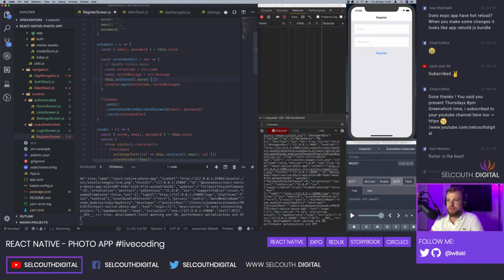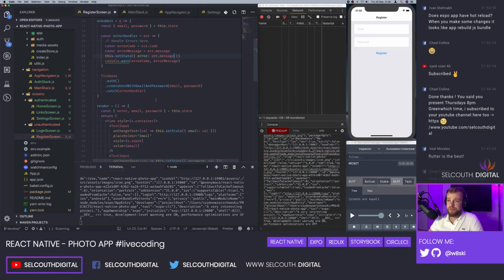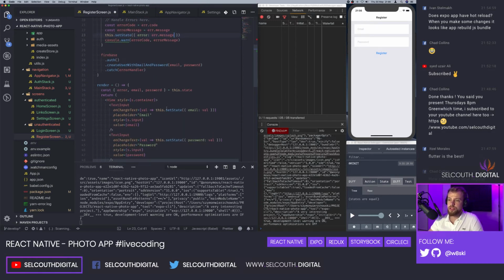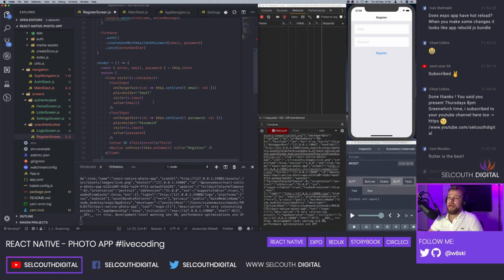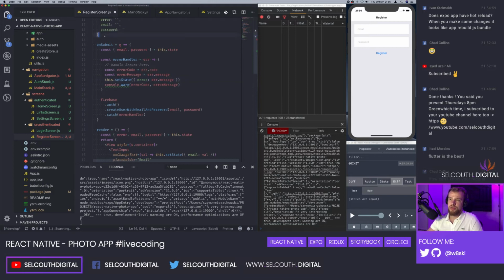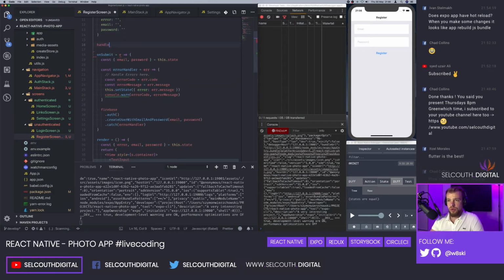So the error is going to display the message. What we can also do is handle the input change, and this is going to be the text.